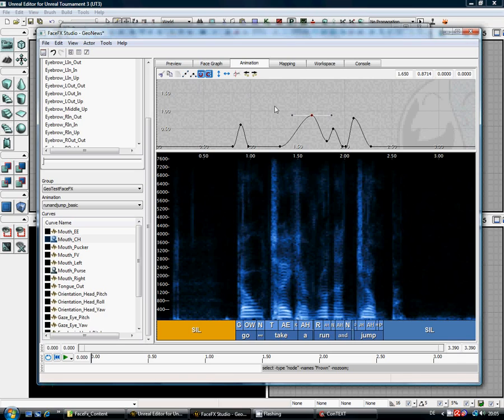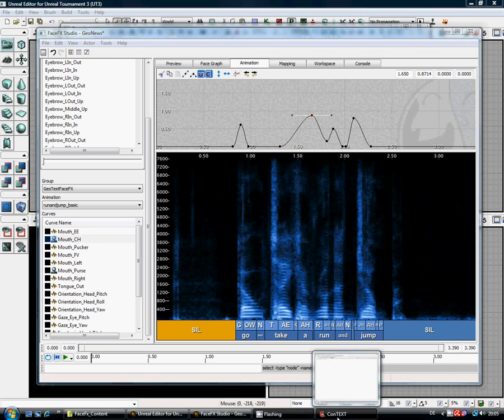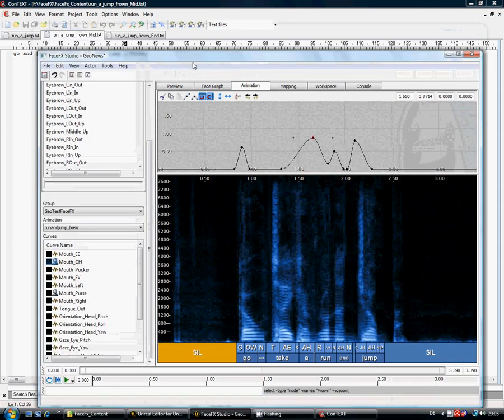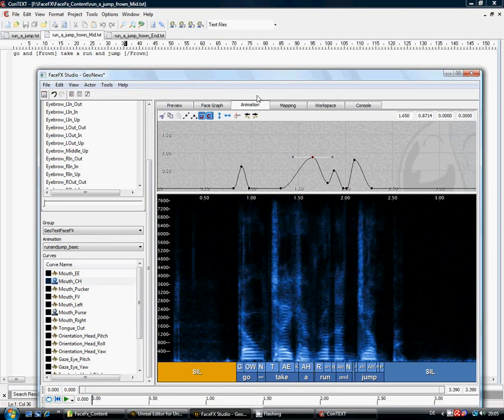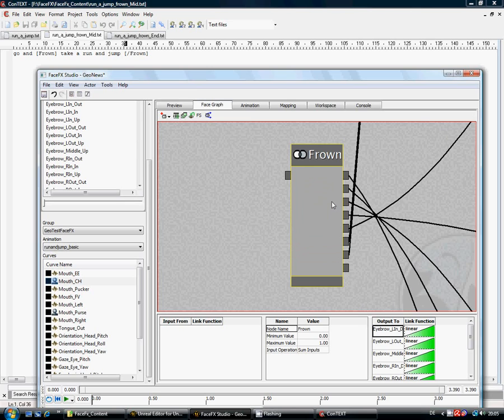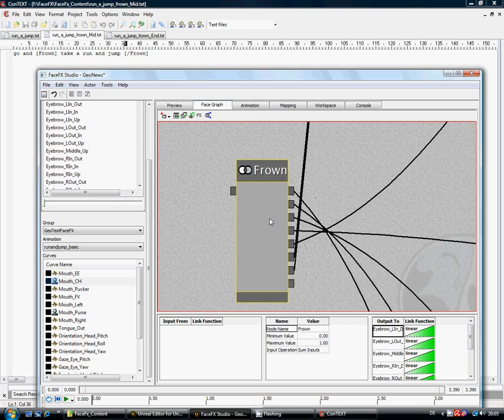So what we're going to actually do this time, now I'll show you the text file first. Now click on run and jump frown mid, that's frown in the middle. Now this, I'm jumping backwards and forwards here. Let's show it so that we can see it on the face graph. Now I'll be very careful here because I am very renowned for doing typos.